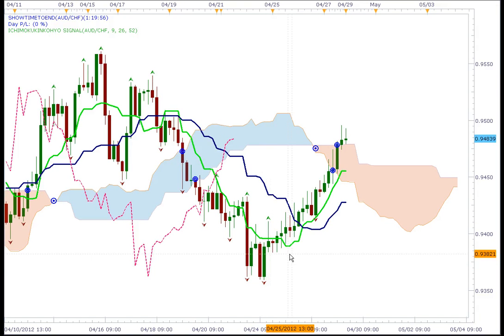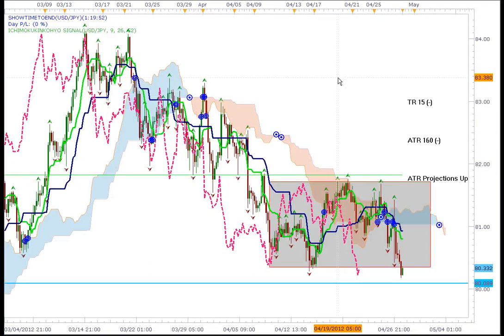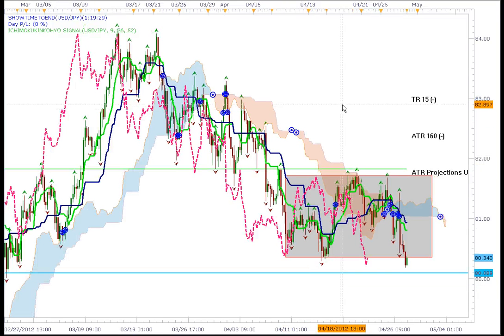But hopefully I'm helping somebody. If there's anything you don't understand, just let me know and we could go over it and I'll talk about it. But right now, traders, the most important one that I'm looking at right now is that US dollar yen. We want to see it close below that level there. Remember that level. That's 80.089. So when the market closes below that level, I'll look to get into the trade and take that level short all the way to the level that I had mentioned before.